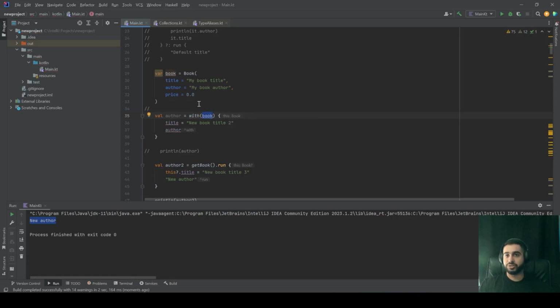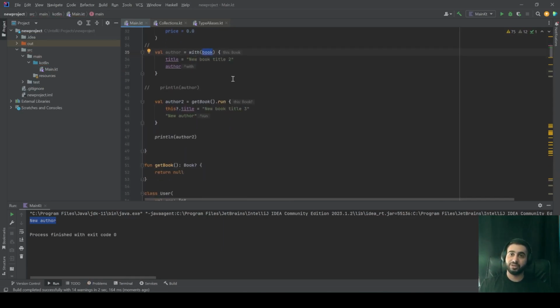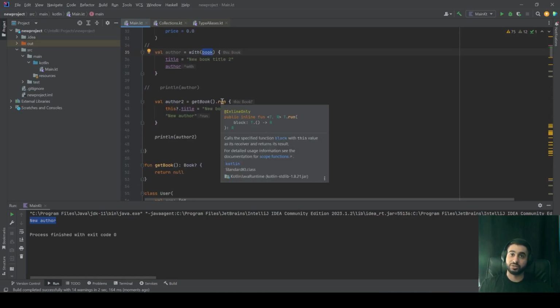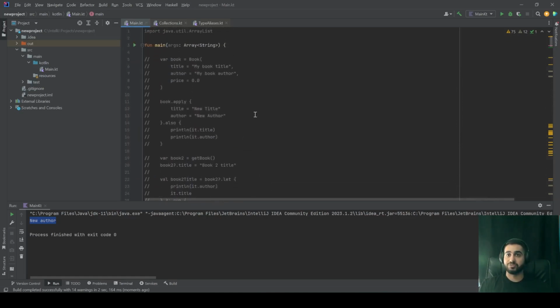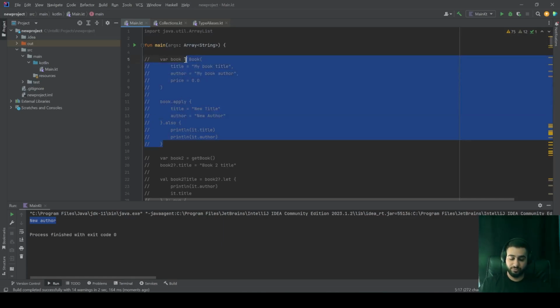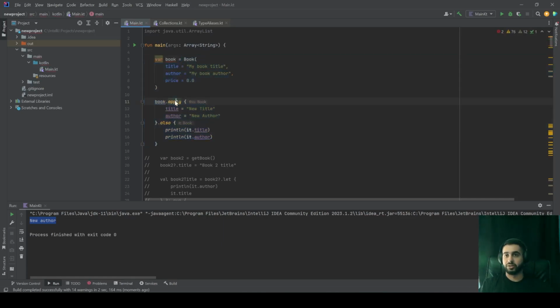That's when you use the with, if you're sure that your type is not null, and if it may be null, you use the .run scope function. If you want to modify the properties of some receiver and return that receiver, such as the book, you use the .apply. If you want to add some finishing touches to that receiver, you use the dot also.